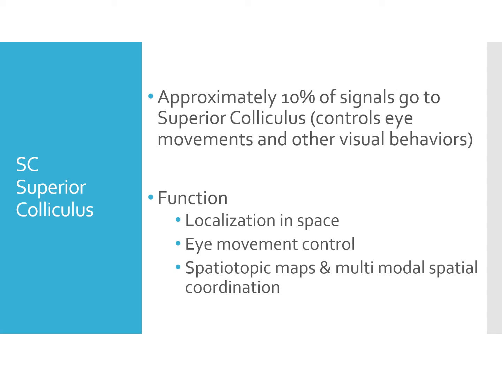I talk about the superior colliculus much more in my sensation and perception class, as it is one of these areas that we don't understand very much, and they are still doing a lot of research trying to figure out exactly how we figure out how to move our eyes. And this is one of the real catches of what makes it very difficult to create perceiving machines, because we can't get them to move their eyes the way that we move our eyes based on various pieces of information in our environment.